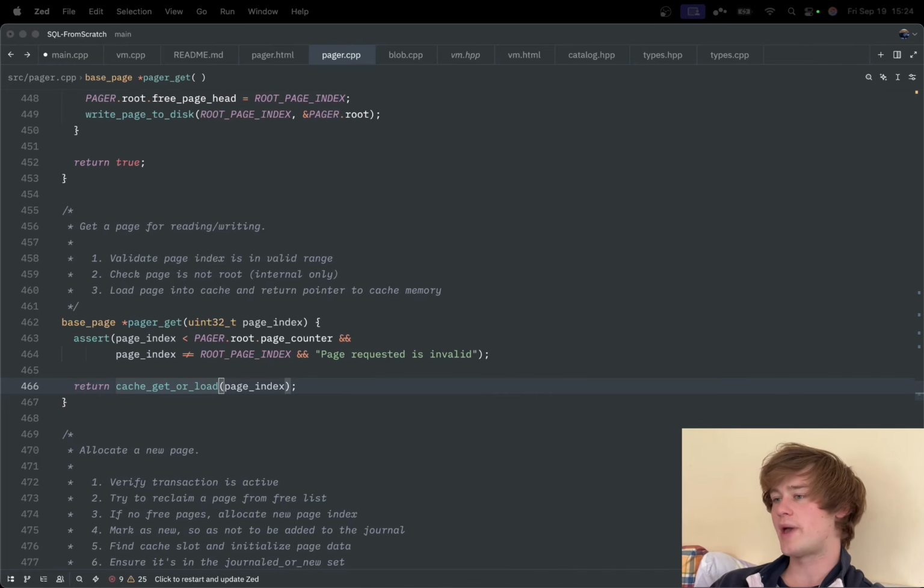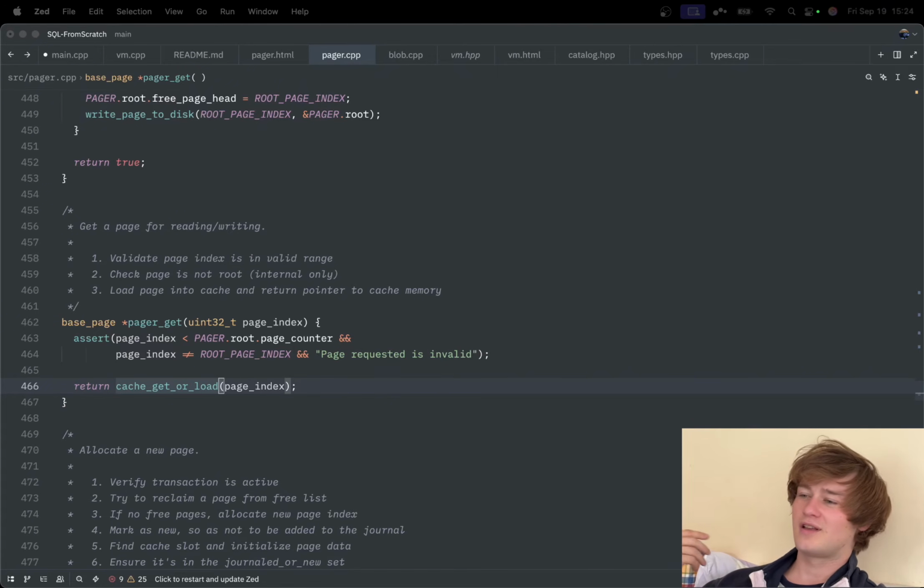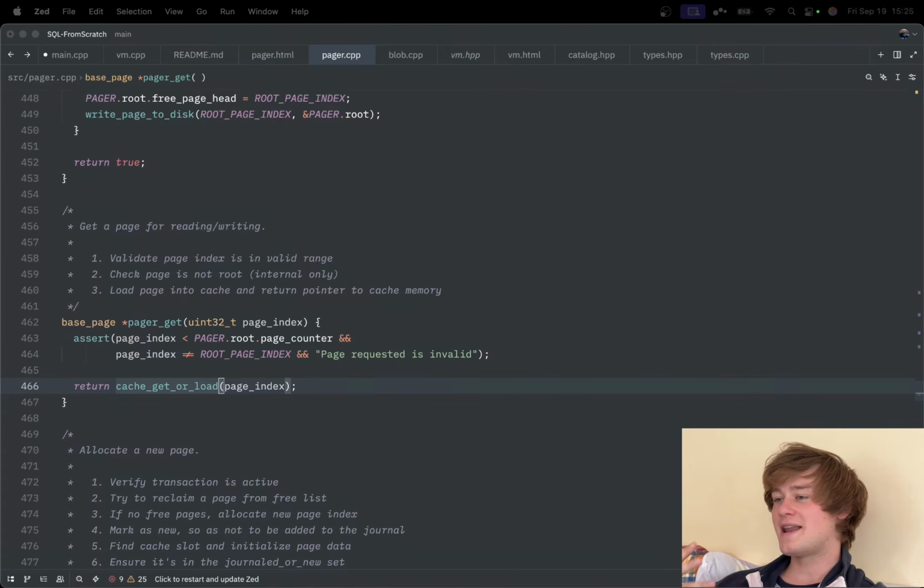What else do we want from our pager that we want to handle here as opposed to in higher level modules? Well, right now, if we delete a page, or in the case of a blob, several pages, or if it's a B-tree, a whole load of pages, that will just leave a gap in our database file.